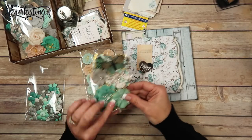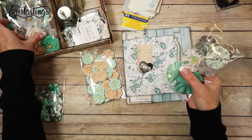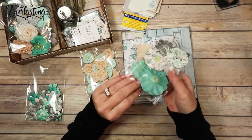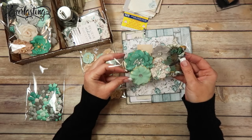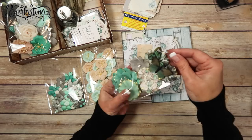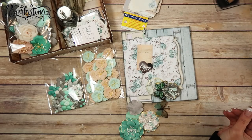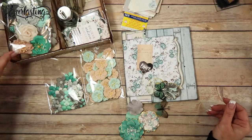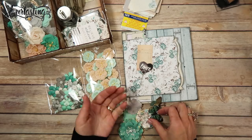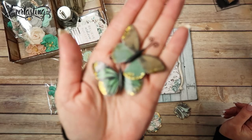So, I only pulled out the flowers that were flat enough. This pack's got some flatter flowers. So, let's see. What do we got here? I'm just going to go ahead and open it up. I'm going to put that plastic bag somewhere else. And I think, aren't these cute? Look at these little butterflies. They're adorable. I'm not going to use them on this page.